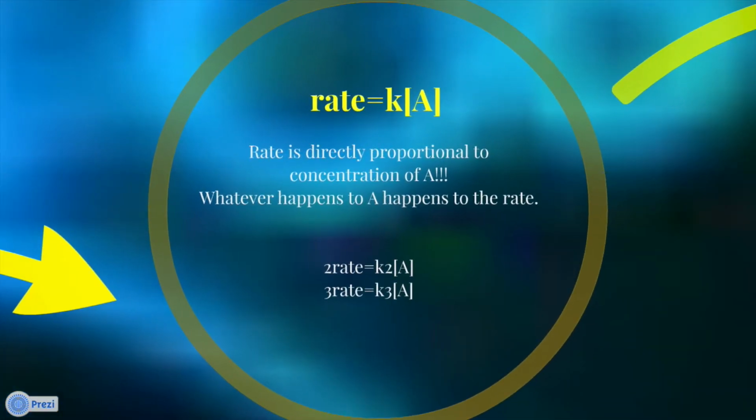Next thing we'll cover is what the rate does when you change your concentration within the rate law. Let's look at a first order to start. So let's think. The rate law for a first order reaction is rate equals k times the concentration of A. So rate is directly proportional to the concentration, since the concentration is only being raised to the first power. Therefore, if the concentration of A were to double, then so would the rate. Or if the concentration were to triple, then the rate would triple too. They are directly proportional.